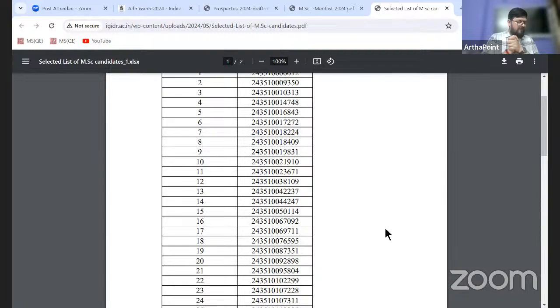So that is one thing. But अगर हम एक sequential order में जाएं, तो at 24th number, like Shravan says in the comment section, he got 249 and he's there at the 24th number. ठीक है? So I guess Priyansh got 246 and Manjari got 245. तो most likely, most definitely अगर यहाँ नहीं होता तो सेकेंड लिस्ट में हो जाएगा, because I believe कि many students might prefer the school over IGDR.